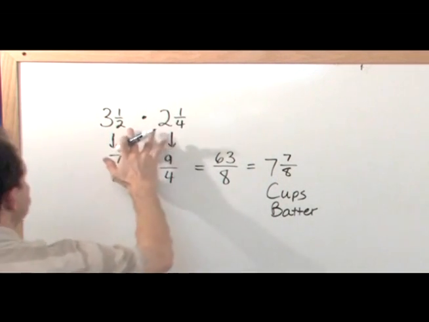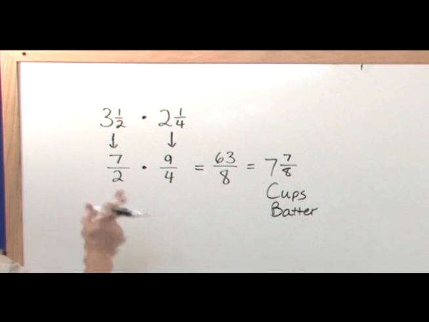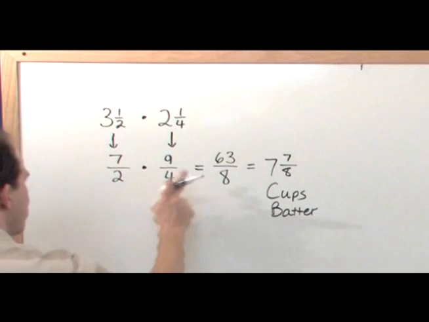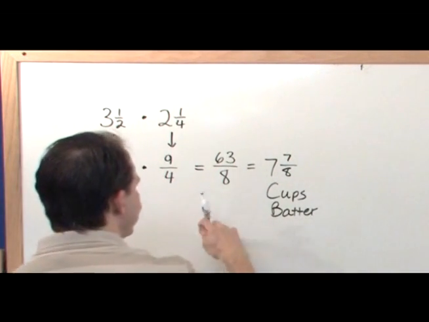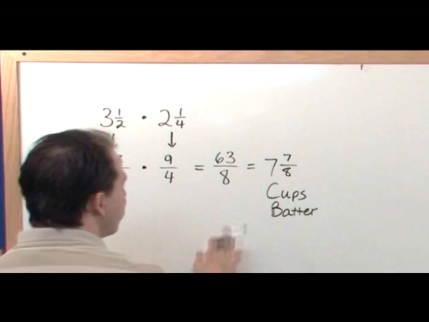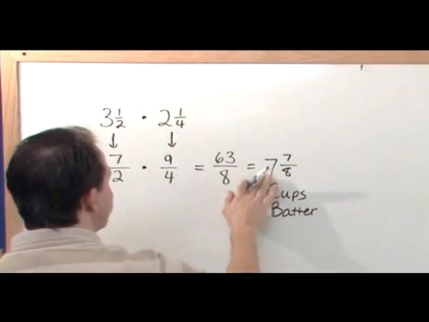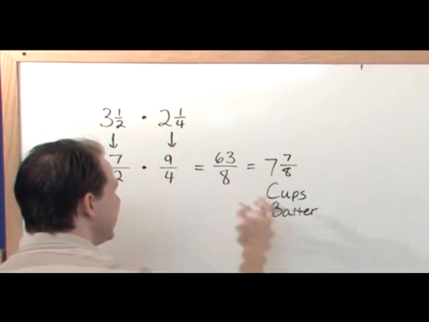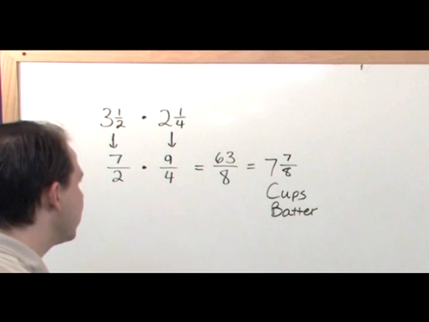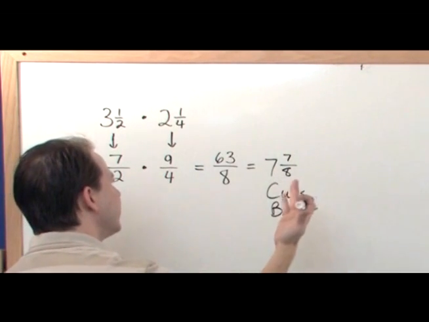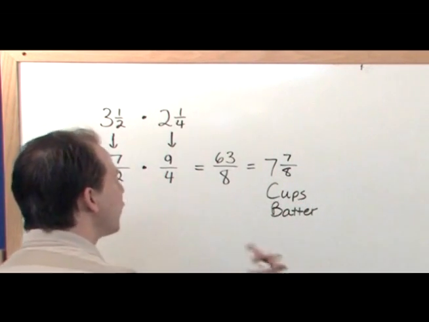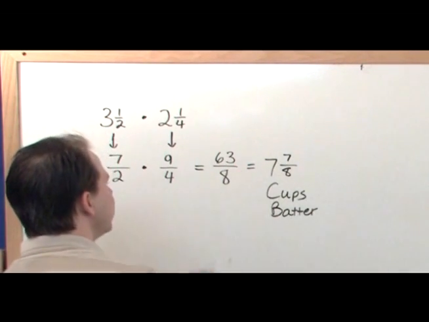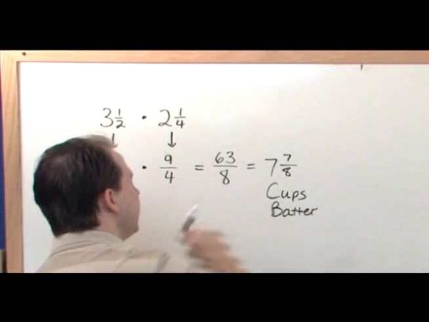So what we did is we converted these mixed fractions to improper fractions because it made it very easy for us to multiply. Top times top gives us top. Bottom times bottom gives us bottom. And then now that we're here, we just try to go ahead and divide and see what happens. So we know that eight can go into 63 seven times, but that doesn't get us all the way to 63 because eight times seven is only 56. So we get close to 63, but not all the way there. And then we just take the 63 minus the 56 to see how far away, what the remainder is. And then we write that as a fraction, seven over eight.